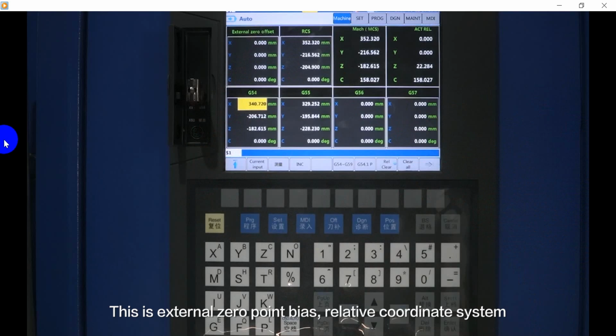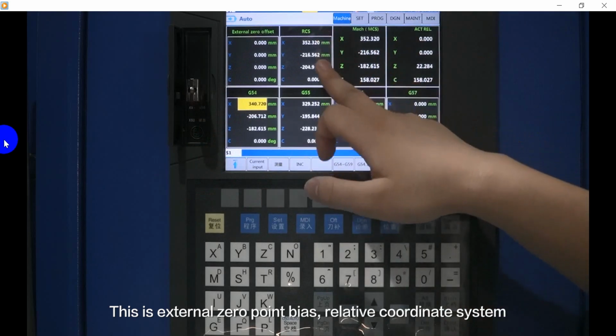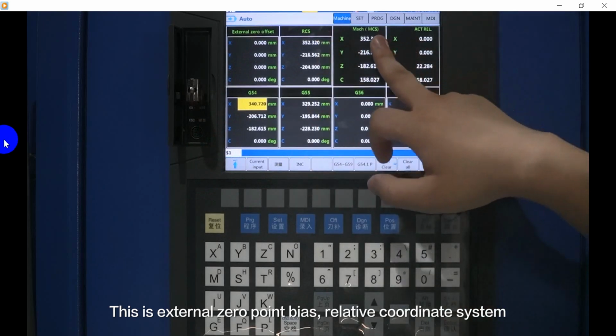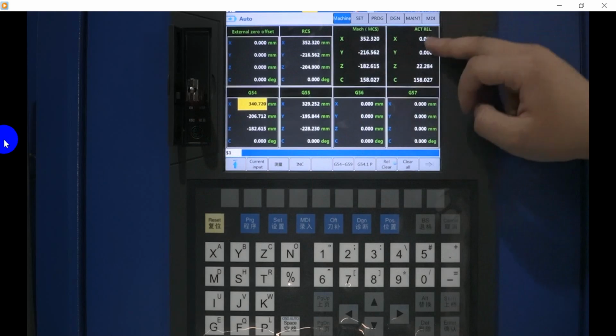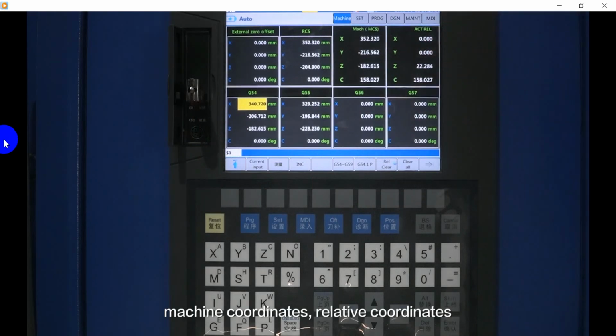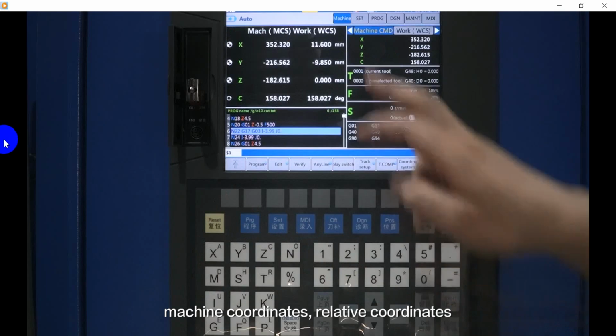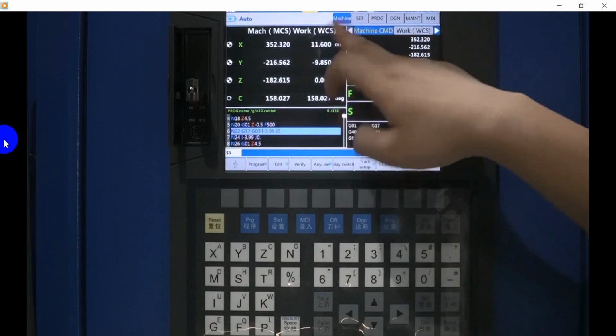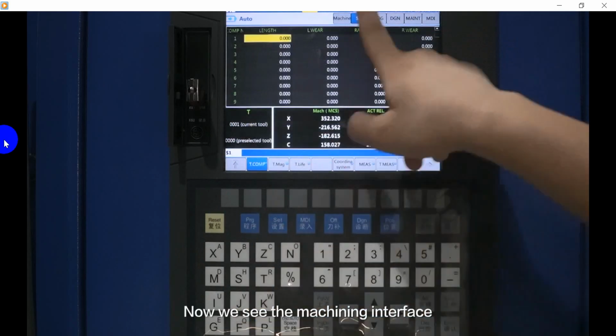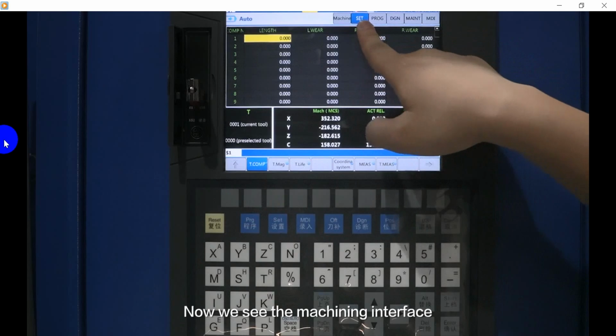This is external zero offset, relative coordinate system, machine coordinate system, relative coordinates. Now we see the machining interface.